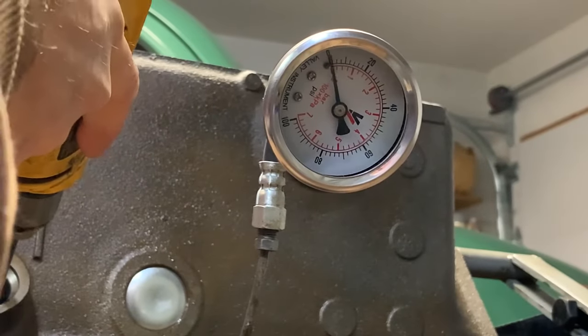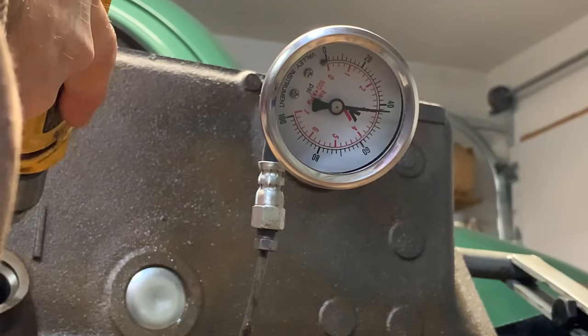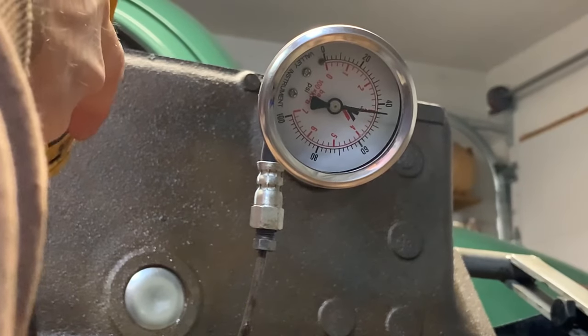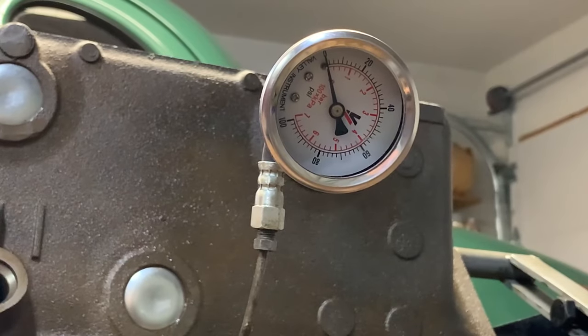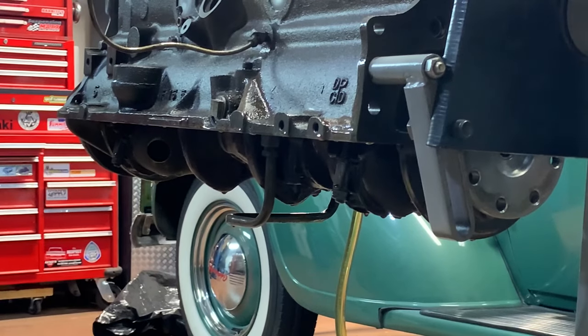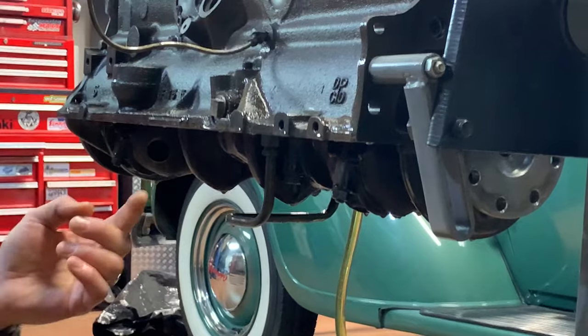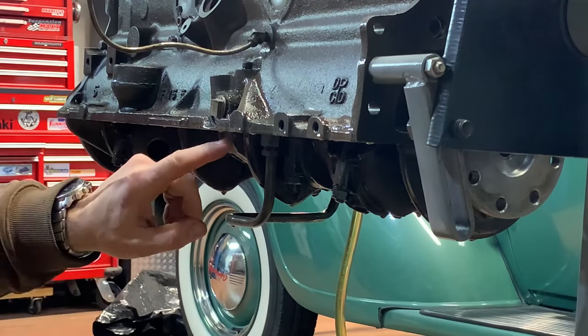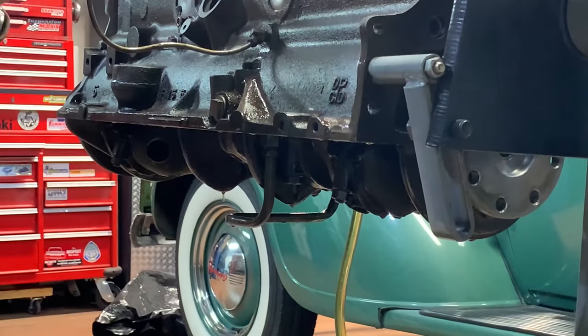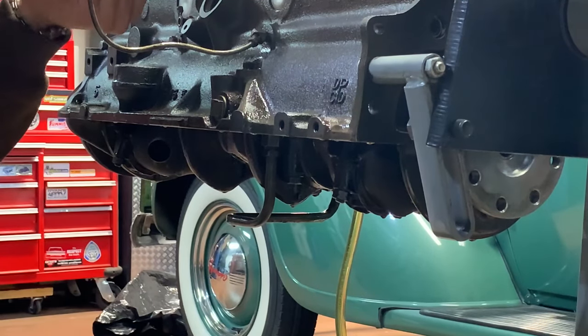Here we go. That's 42 pounds right there. And I'm barely turning the drill. Okay. Watch what happens when I hit 40 pounds. The relief opens and you're gonna see oil come spraying out of that relief hole there.